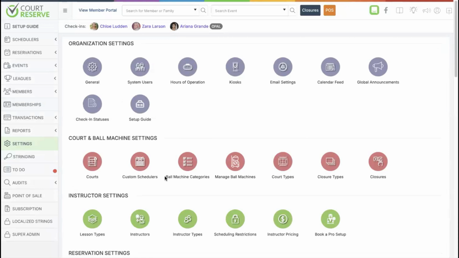I think the question here though is, what if you do cancel an event date, but then you add another one in? Obviously that's going to change the pricing of the event. So I don't know if I'm answering this very well. I would say that would be a good support ticket if you have an example of that happening, and we can take a closer look and work through that in your specific organization where that's happening. Yes, that would be good.